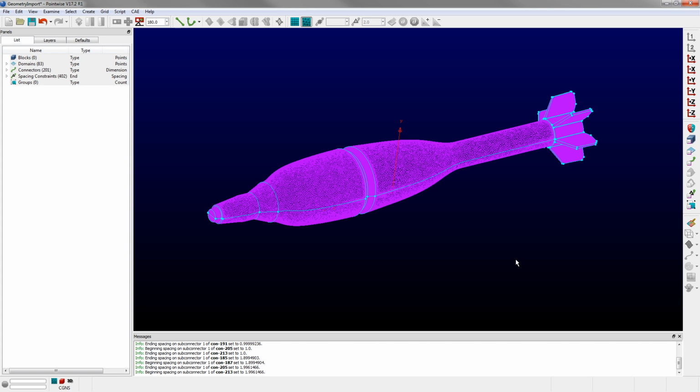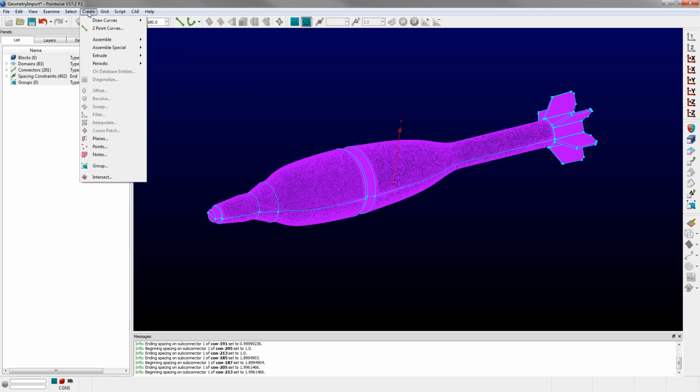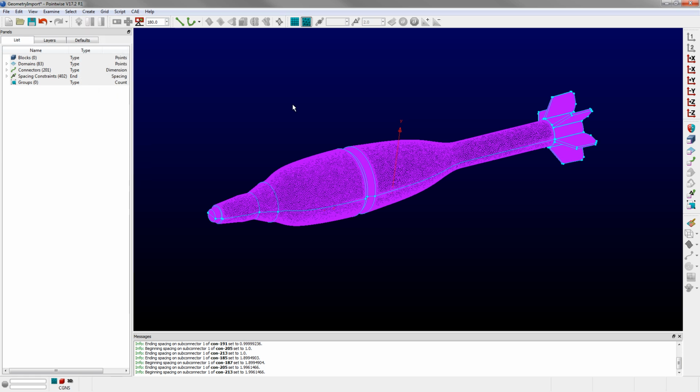So what I want to do is create a spherical far field, and there are a number of ways of doing that. One could be to create the circle, like the actual curve, and do a revolve. So in create revolve, you'd create like a semicircular curve, and then you go into revolve to create that spherical surface, and then create your domains on that surface. But there's actually an easier way to do that that's freely available on our GitHub page. You can go there and download a script called Shape Wizard, and it allows you to create some primitives. And I'm going to go through that process.